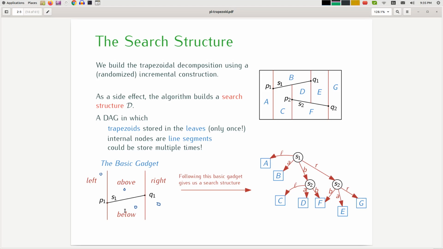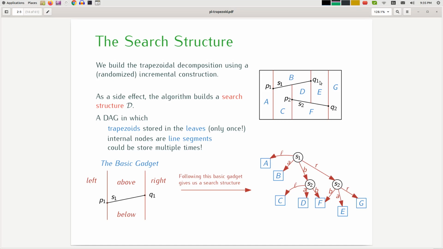Now I want to do the same thing and build a search structure. Of course, it's not going to be binary because every comparison has 4 outcomes. So let's see an example of how I can use this basic gadget to build some search structure. Here the first element that I've chosen as the root of this structure is the segment S1.